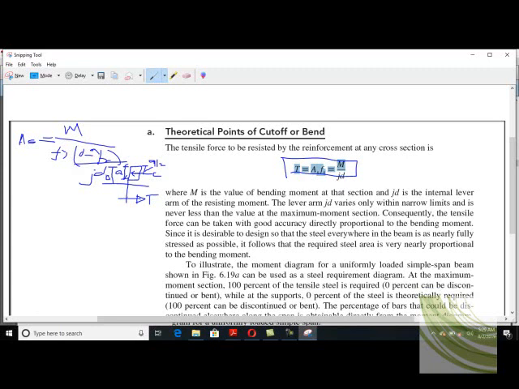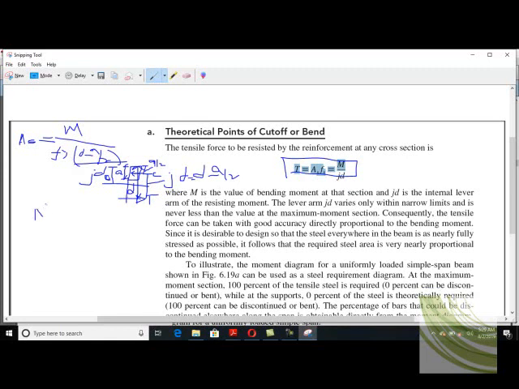So this is the flexural theory, and you need to recall the design of a rectangular beam, the basic mechanics of how they design it. The distance between this compression and tension is called jd. The distance from the top fiber of the beam to the tension center is called d. So this distance is equal to d minus a over 2, so the lever arm is equal to d minus a over 2.